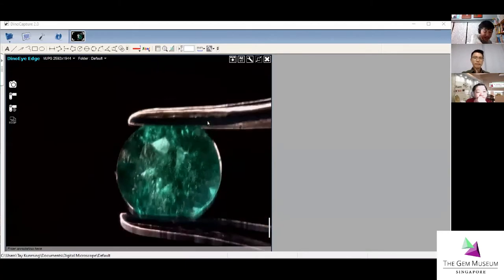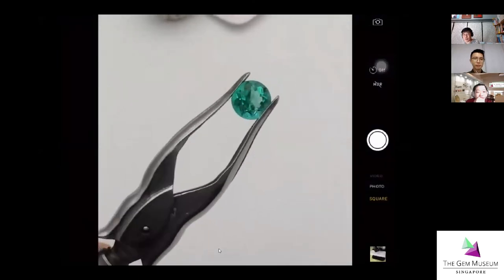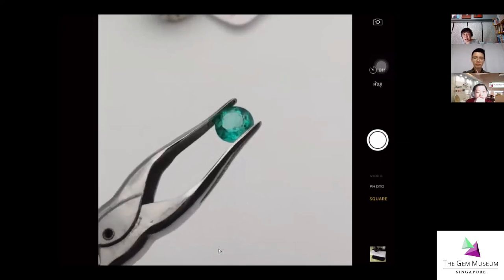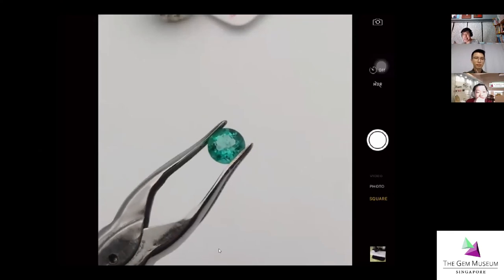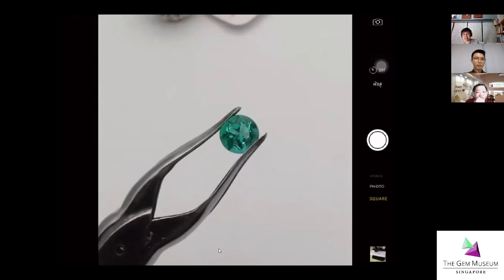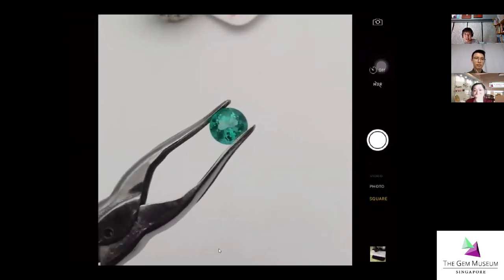Let's move on to another stone from Colombia. So now we take the plane to Colombia, just a neighbor, you know, Brazil and Colombia are quite near each other. So this is what I'm going to show you. It's a Colombian emerald. You see that it's a bit lighter in color. This kind of lighter color is characteristic of Colombian emeralds. It's a bit bluish green. When you see something like that, most likely it's Colombian. So today you learn something new. Wow. All right, looks very clean, right? See, this is like, I would say 10 times, five times magnification. You can see, very clear, right?